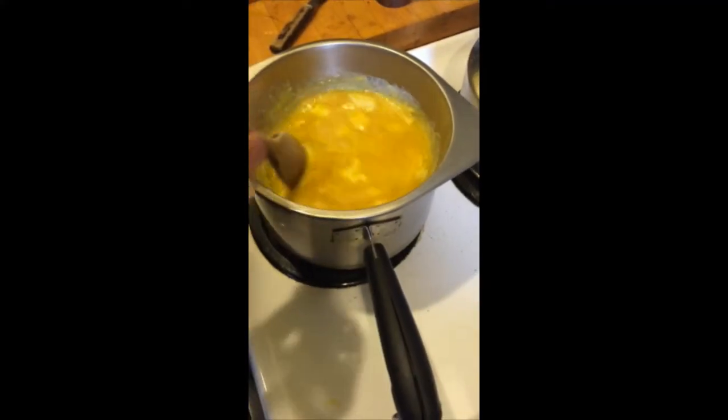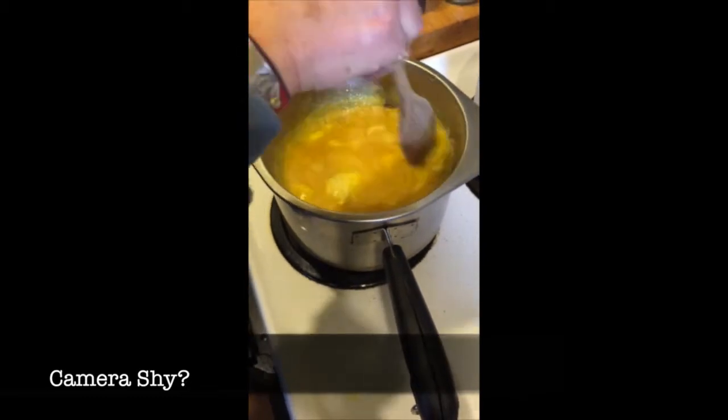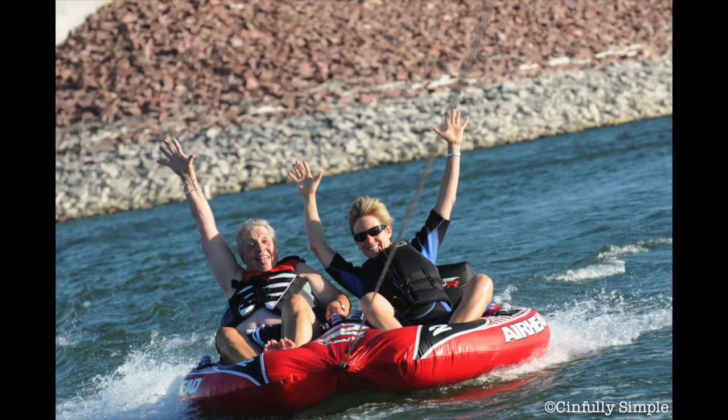In case you're really wondering why I'm not showing Pegg on camera, it's because she won't let me. I'm only allowed to show her hands. And it's such a lovely hand. It is. It's a lovely hand.